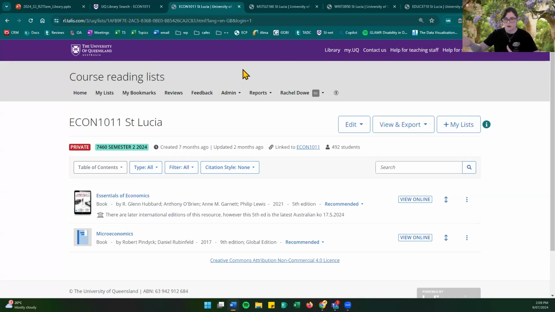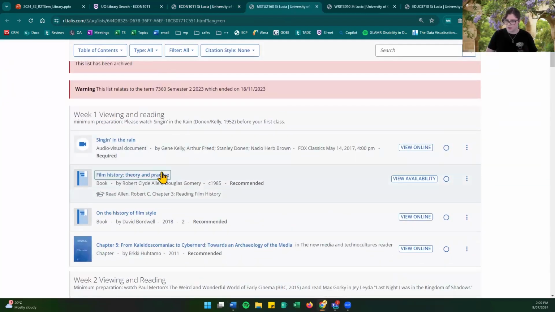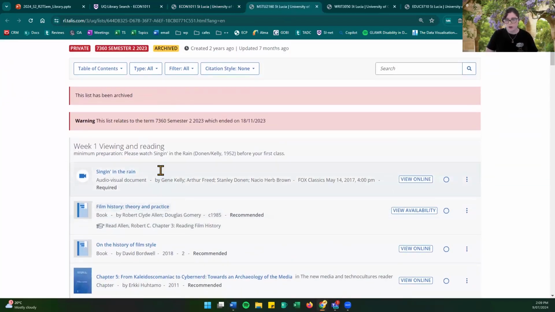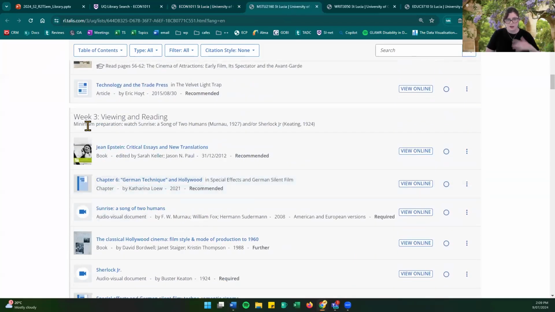So for example, this one, you can see it's only 2 items. It's quite short, straight to the point. You can make a list like this if you want, but you can also make it structured, longer, or personalized to how you'd like it to be. So for example, I've got here a media studies reading list, which is really well organized into different weeks. It's got all the readings and it has a lot of guidance for students.